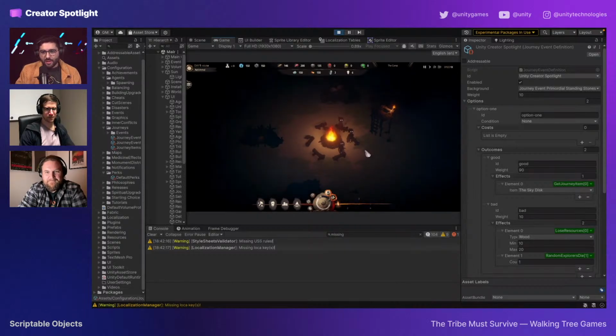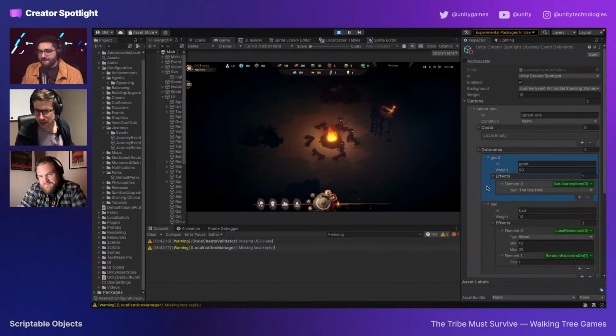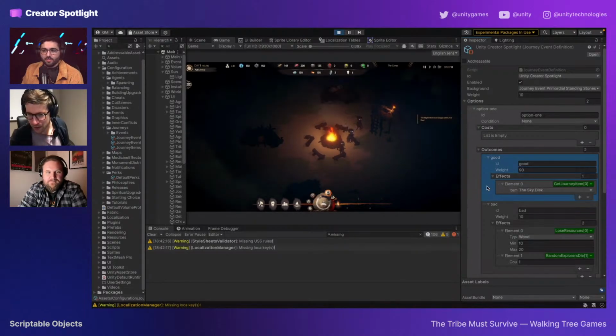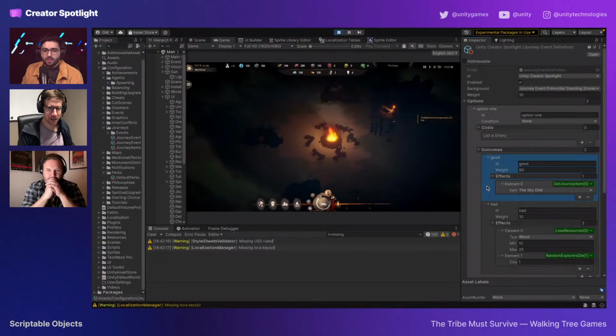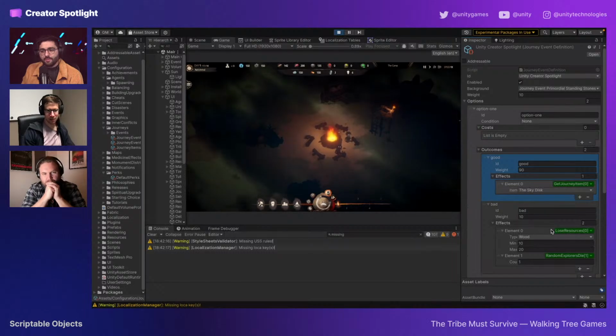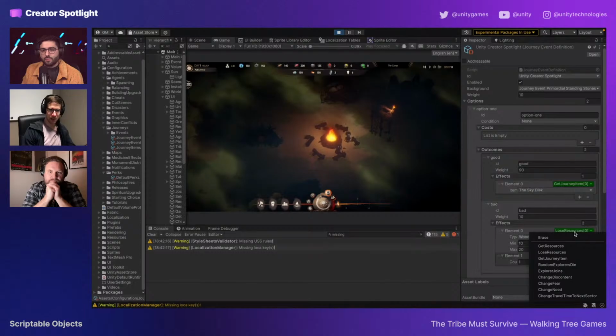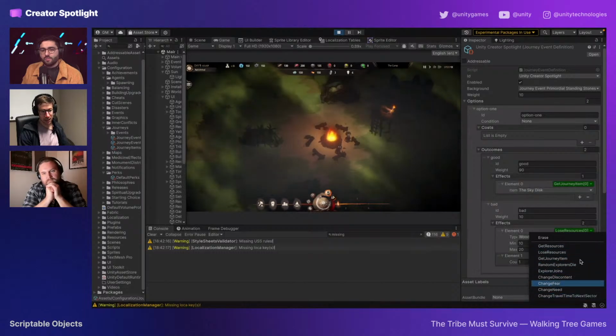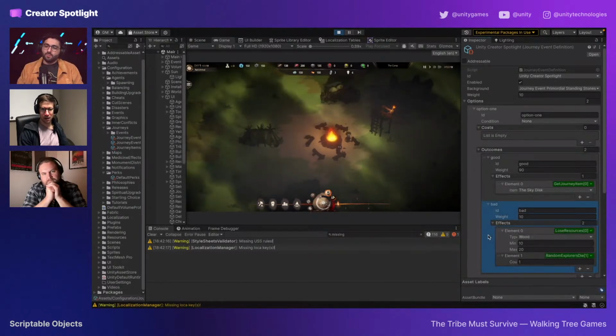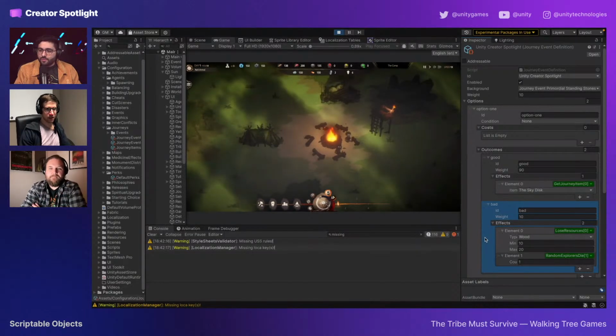Was that everything for the scriptable object? Yeah, that was it. Oh, maybe one thing I should mention. This green drop down, there's actually an open source plugin called Serialized Reference Property Drawer. I think it can be found on GitHub. That is really handy. What we do here is we basically serialize polymorphic data. We have this list of effects, and each effect is kind of different. You need some annotations or attributes in code that say these are the different implementations. And then you get this green drop down where you can easily change the type of effect that you want to have. It's a really small addition to Unity, but it made our lives much easier.